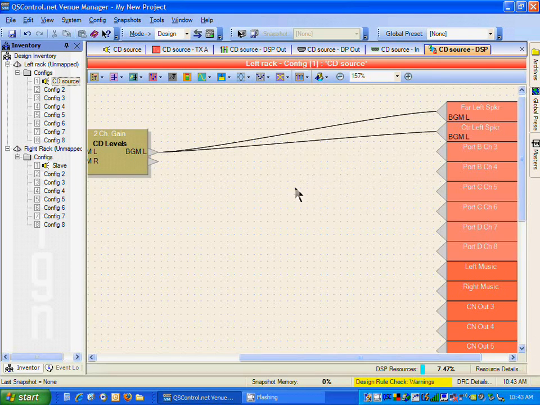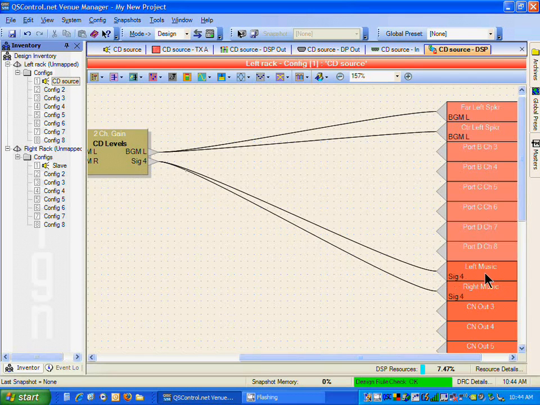And if I wanted to put other DSP functions, delays, EQs, filters, and such, I could put them in line with those outputs there. In this case, I'm going to take the right output, and that's going to actually go to both sides of this. So I probably should relabel this output. That's background music. And I really should label these because it's really not left music and right music anymore. They're both carrying background music, and we can relabel those.